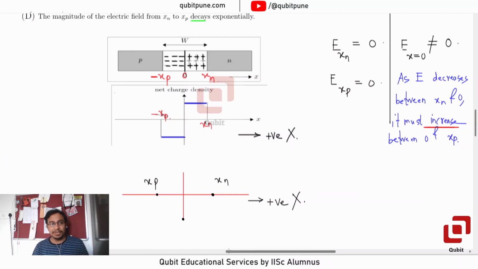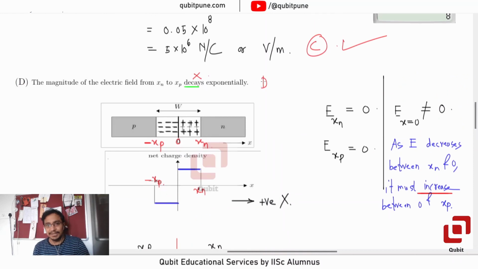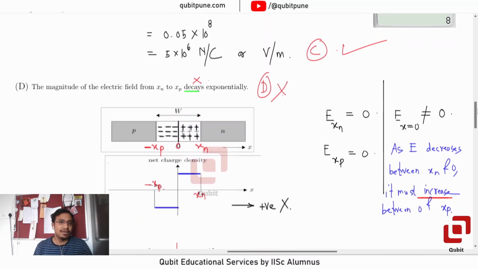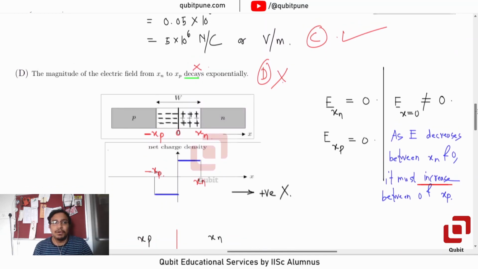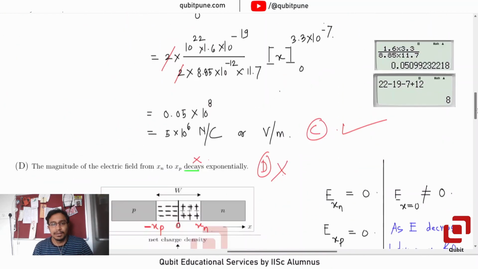So option D is not right. It although doesn't decay exponentially, it decays, it changes linearly. So the graph is like V here, like the mod function. I will show the graph to you. Okay, the graph is actually like a mod function. You can derive it, but that's not necessary to be known to solve this particular problem. So option D is not right. A is right, B is right, C is also right, but D is not. Okay, fine.